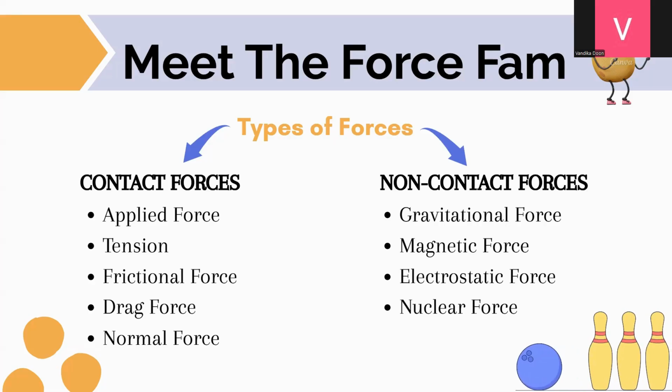The magnetic force is the attraction or repulsion felt between the poles of a magnet, and the electrostatic force is attraction or repulsion also, but between oppositely charged or like charges. So electrostatic charges, positive or negative charges. The nuclear force, also called the nucleon interaction, is the force felt within the nucleus of an atom between protons and neutrons. As you go further into physics, you would discover that that force really helps with fusion and fission and what creates the sun and all the fanciness that would go along with that.